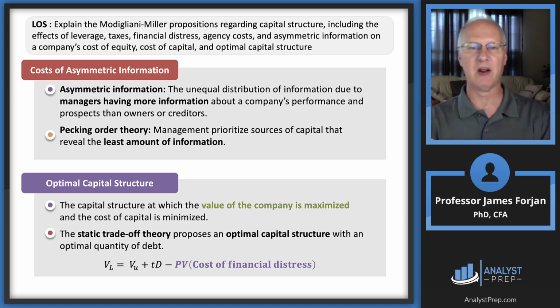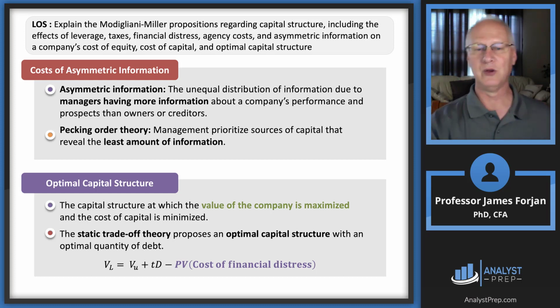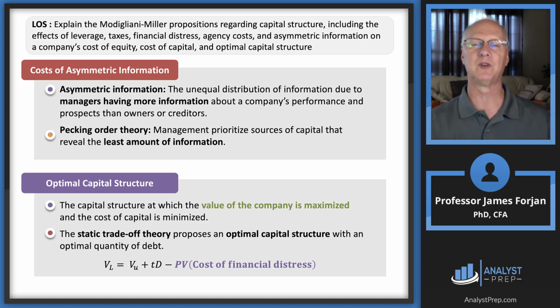But then a secondary wealth maximization decision is to look on the right-hand side of the balance sheet and say, okay, if I issue a bond, am I going to increase or decrease value? If I issue shares of stock, am I going to increase or decrease value? So if you use that generalized equation at the bottom, you can see that firms will come up with an optimal capital structure. And notice there's a plus sign and a minus sign there. And this is nothing more than what I said a few moments ago. It's a trade-off between, now these are all in present value terms, the marginal benefit of issuing a bond and the marginal cost of issuing a bond.